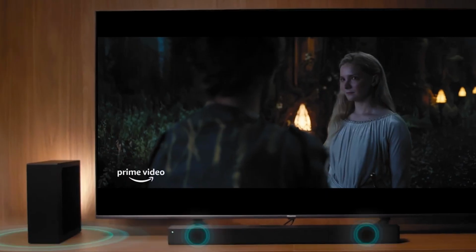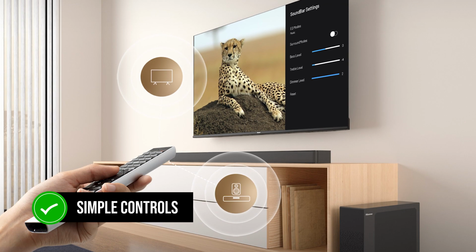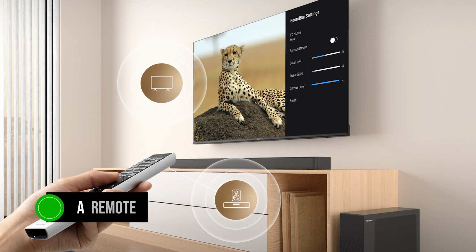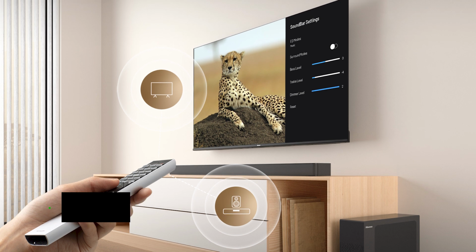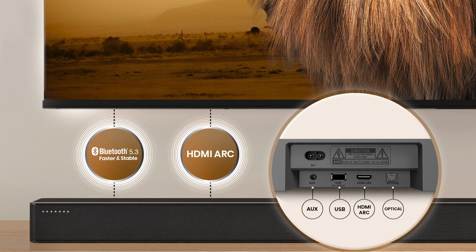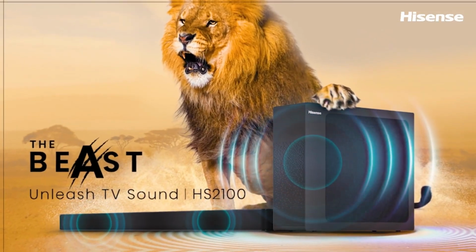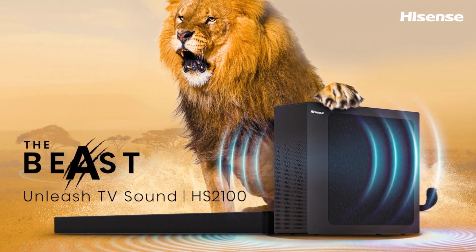Using these soundbars is pretty straightforward. The HS2100 has simple controls on the top and comes with a remote that lets you access all its features. There's also an LED indicator to show you the current input source or settings. If you own a Hisense TV, you might be able to adjust the soundbar settings through your TV's audio output settings, which is a nice bonus.